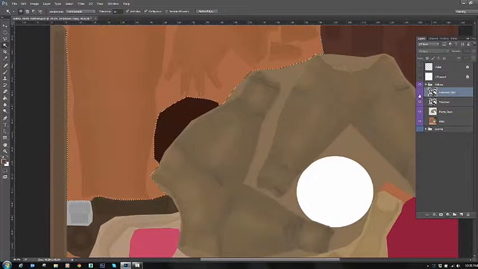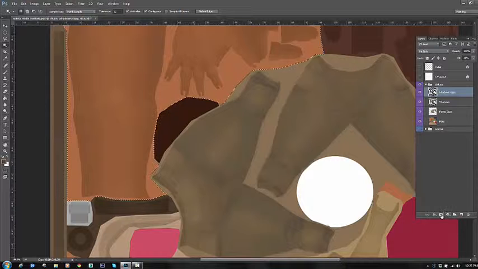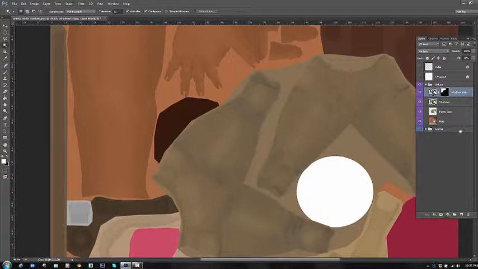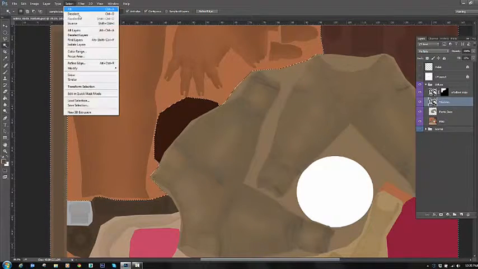Now I've also made a copy of that layer, so just dragging it down to the layers icon at the bottom there, it'll make a copy. I've then selected the skin area on my flat, so using the magic wand tool to select that, and then on the top layer I've hit the mask button, so that's a little rectangle with the circle in the center.